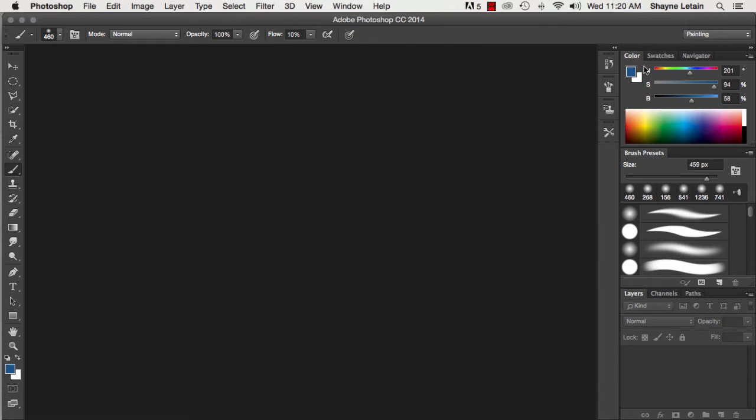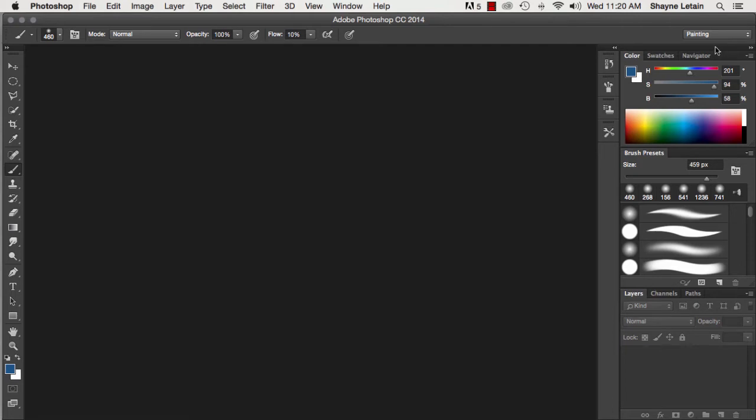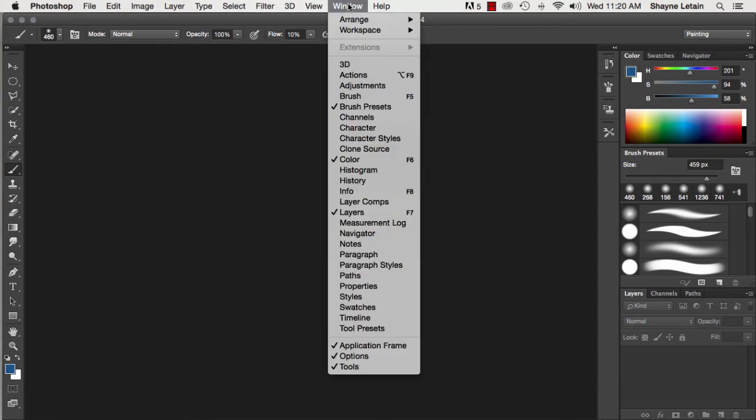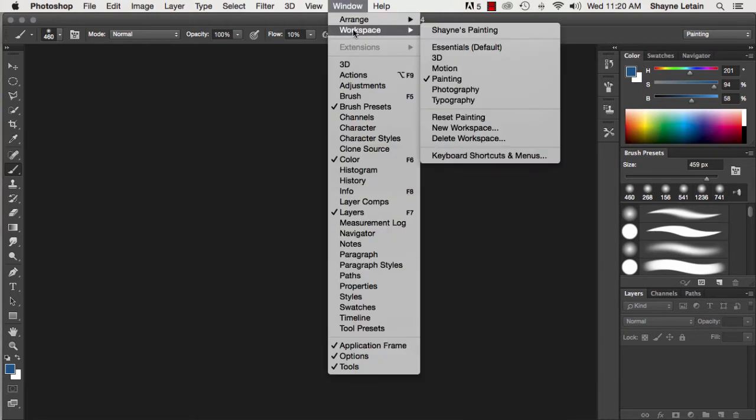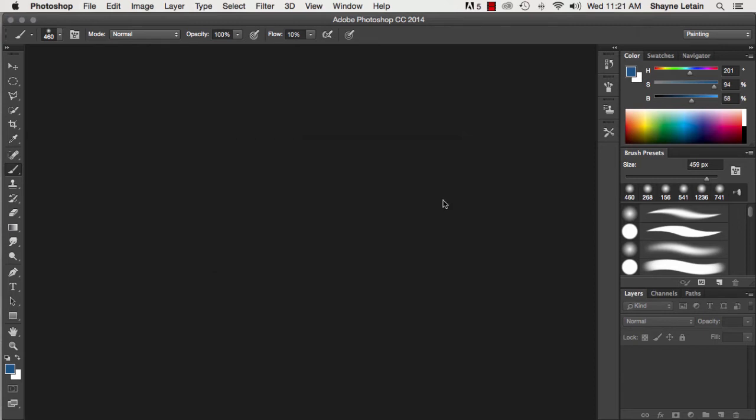Now, if I were to add more panels, which I could easily do just by coming down to the Window drop down menu and selecting different panels here, I would be essentially changing that default painting workspace. And so what I would do is save this new updated workspace, the one with the color panel added, by coming to the Window drop down menu, selecting Workspace, and New Workspace. When you open this panel, you're going to type a name, something to that effect, and just click Save. But I'm not actually going to click Save here. I already have a workspace set up that has my updated panels there. So I'm just going to click Cancel.